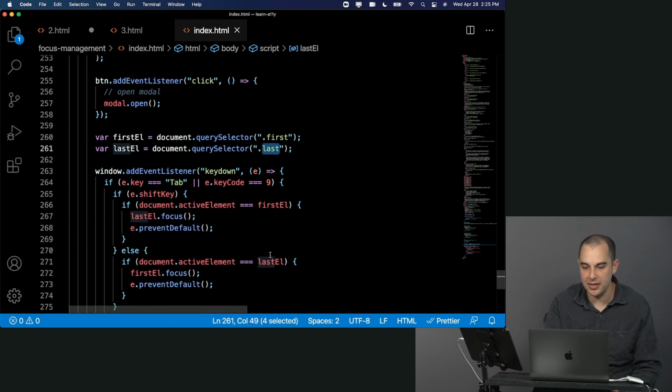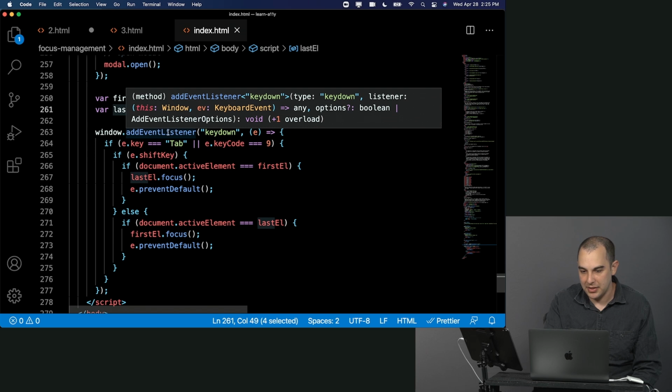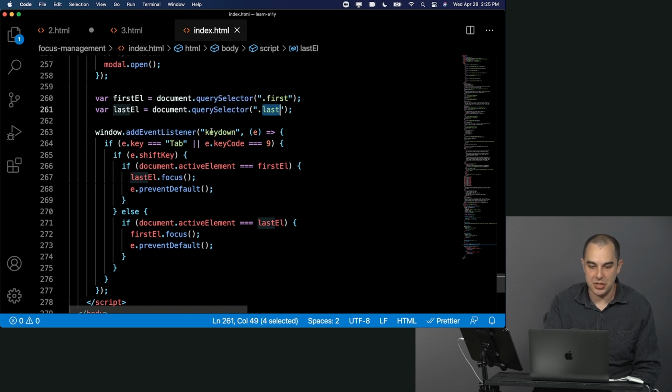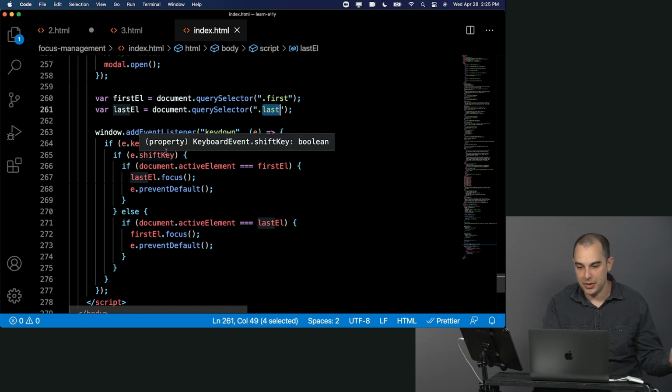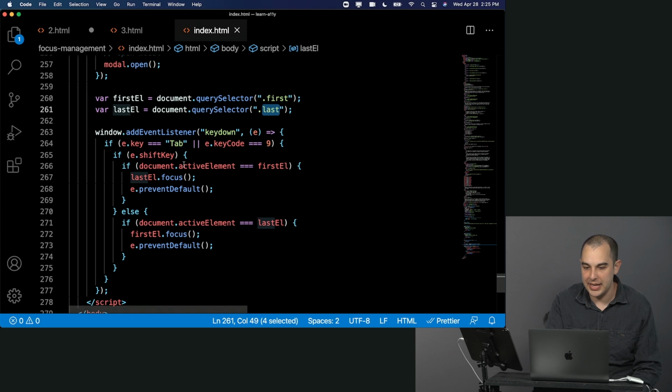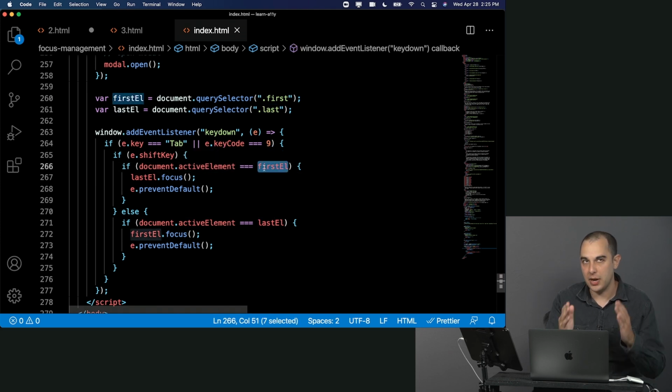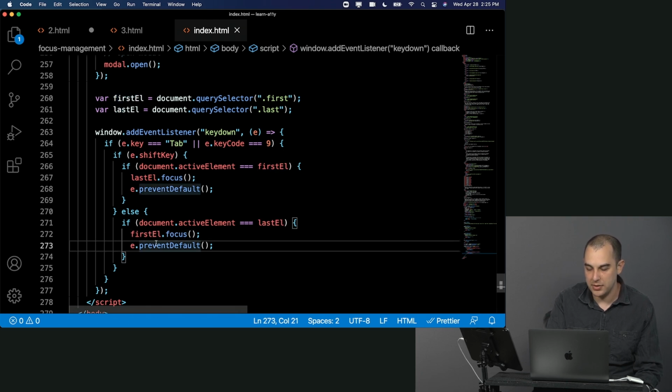And then all I did here is add a single event listener for the key down event. We look and say, if the key hit was tab, or the key code of tab, then we go into this if. We say if we're shifting, meaning we're moving backward, and the currently active element is the first element, so we're on the first element trying to go backward, then we take the last element and call focus on it. Otherwise, we're not shifting, we're going forward. If the current active element is the last element, meaning we're at the end trying to go further, then we call focus on the first element and prevent default.